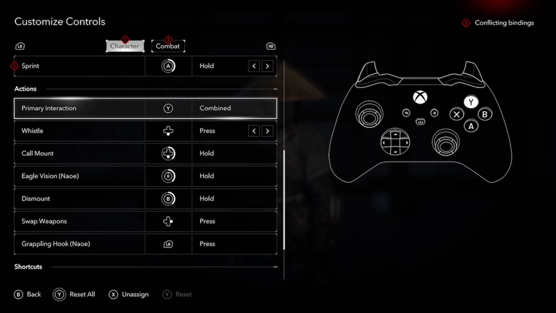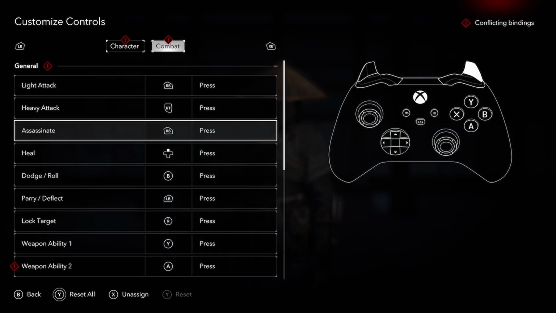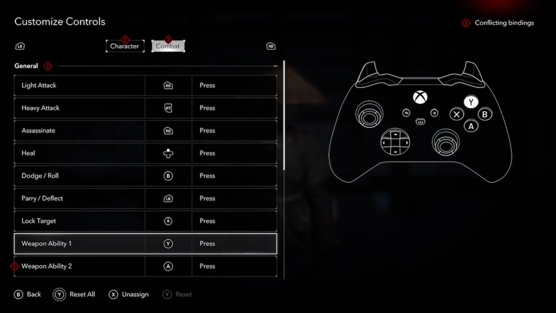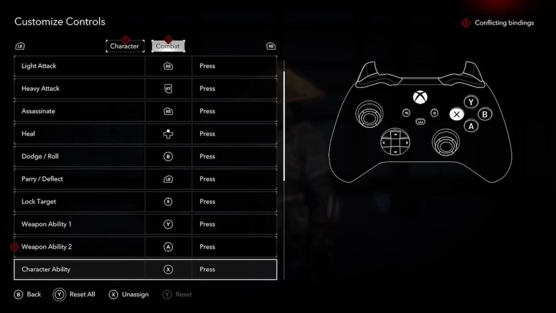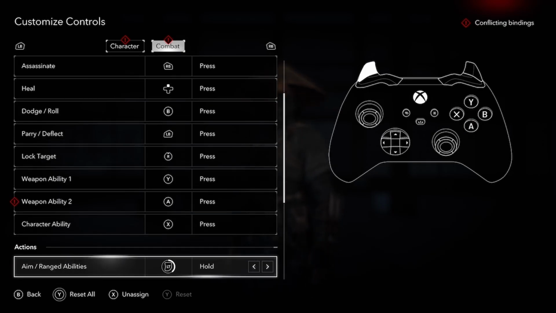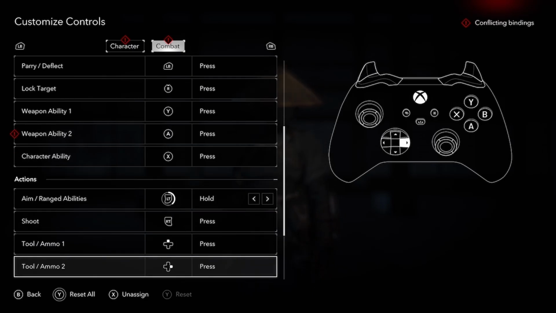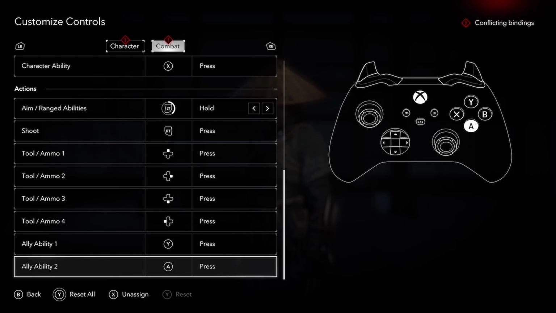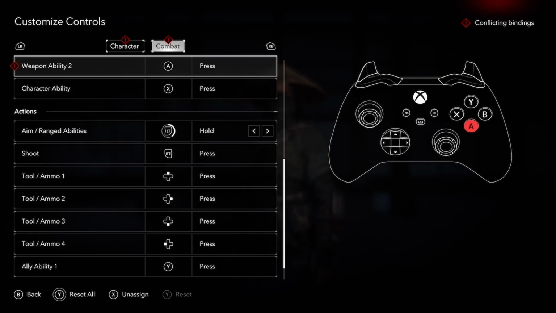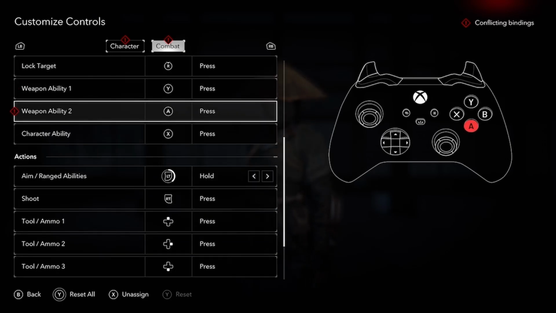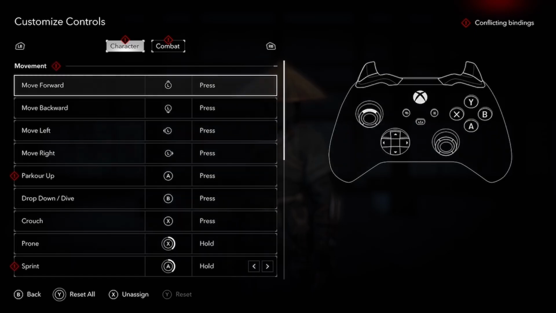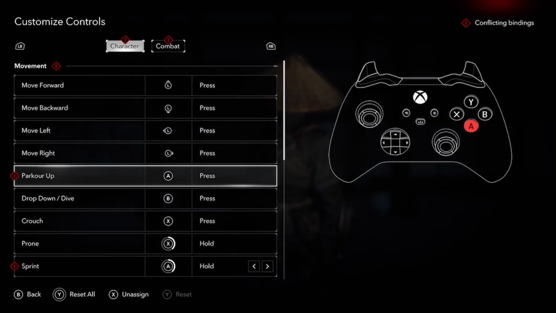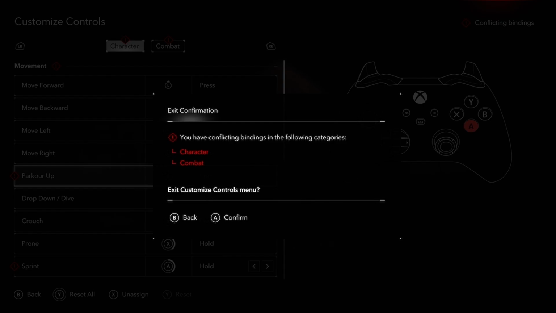And especially with combat, it doesn't really make any difference, because in combat you're holding the right trigger. So even if there is a conflicting button setting, because you've got the right analog stick pressed down for the button, it doesn't really register that there's a problem. So you're not going to suddenly start sprinting while you're pressing right analog stick and A to do an ability. So just say yes when it says that. It's just what it's trying to tell you.